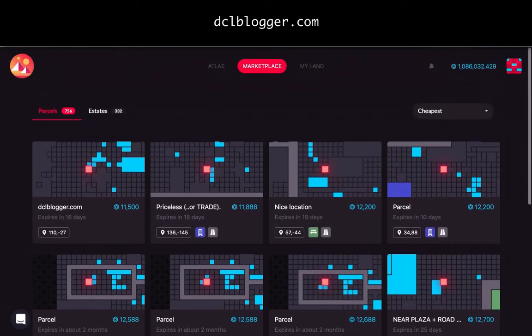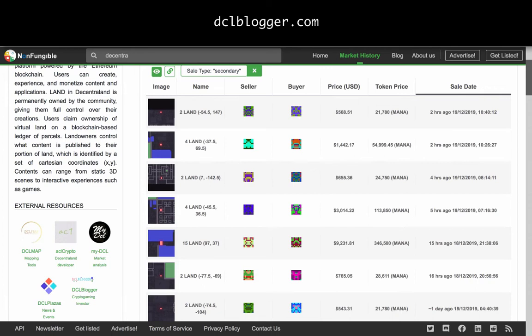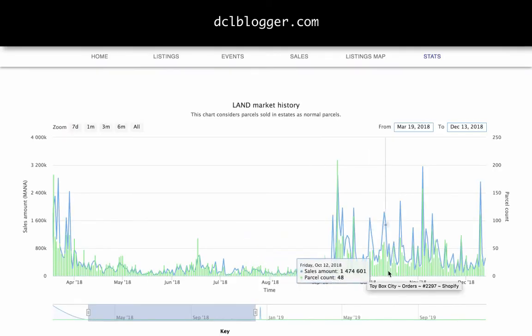We'll take a look at that. We'll look at some recent sales, sales volume for single parcels and also estates. We're also going to look at this graph and see the consistency in volume and how Decentraland is doing today compared to how it's doing previously in terms of the consistency in people buying land. Is the project growing? Is it stagnating? Is it consistent, which is the most important thing for NFTs at the moment?